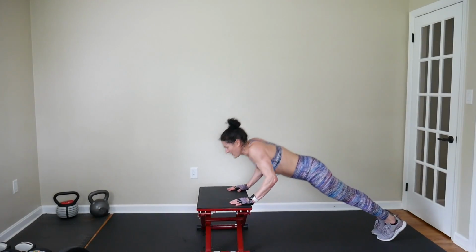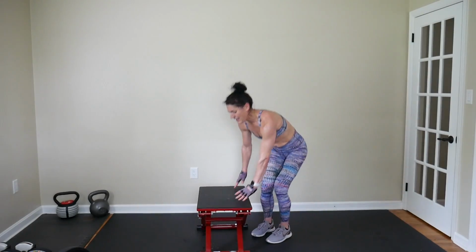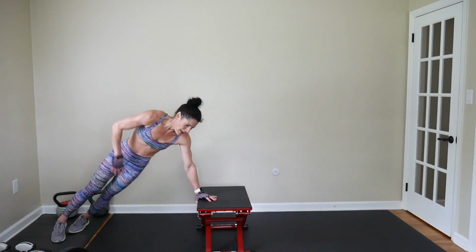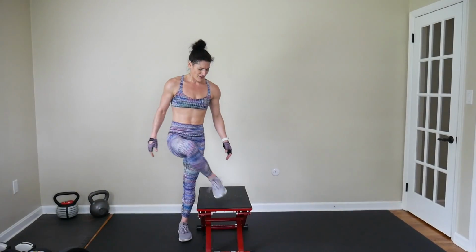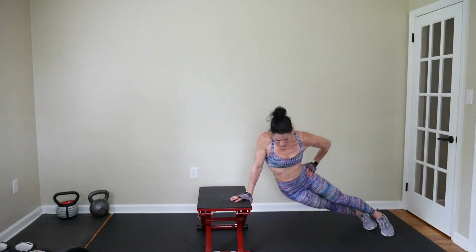Here we go. Incline push-up, shoulder tap, hop it in, outside leg, curtsy up and over. Left arm comes down, hop out, hip dip. Incline push-up, shoulder tap, hop it in, outside leg, curtsies up and over. Right arm down, hip dip.